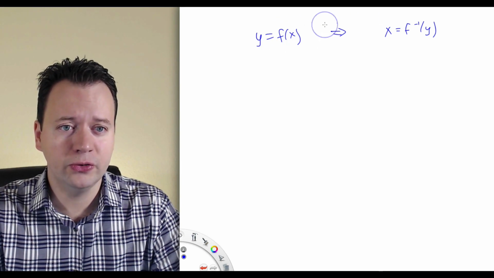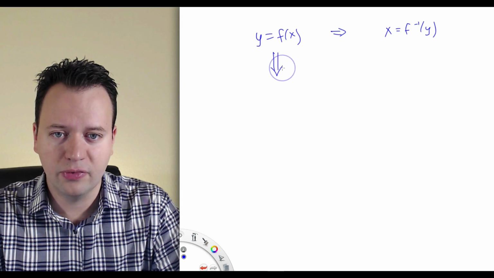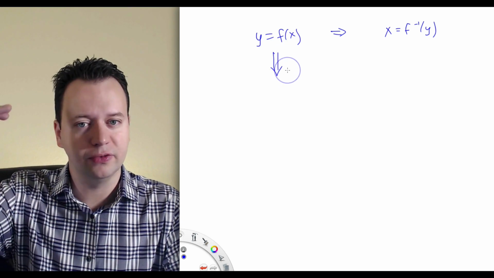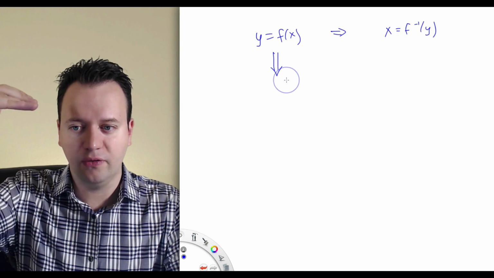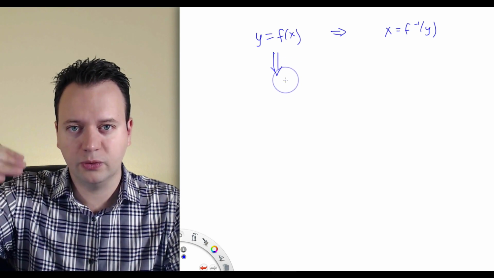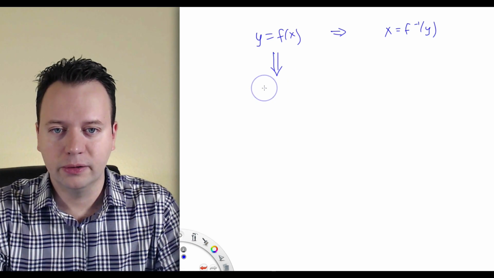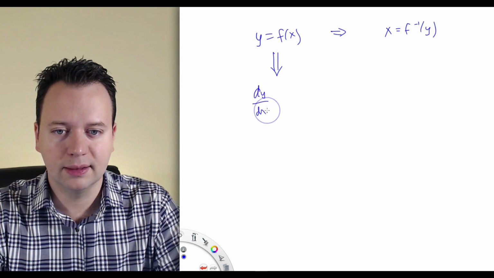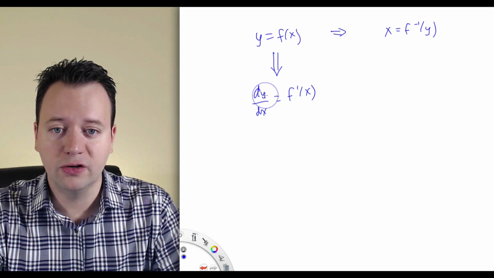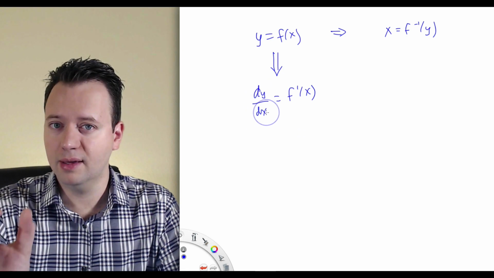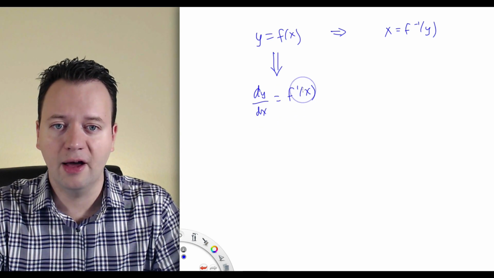So now we have these two sides, and we can take the derivative of either of them. So taking the derivative, I'm thinking of that as moving downward. I always, for some reason, think of the derivative as like moving downward. If you have x cubed, the derivative would be 3x squared. So you kind of are moving down towards a lower power. So dy dx would equal f prime of x, right? The change of the output divided by the change of the input, the infinitesimal change of the output over the infinitesimal change of the input is equal to the derivative f prime of x.